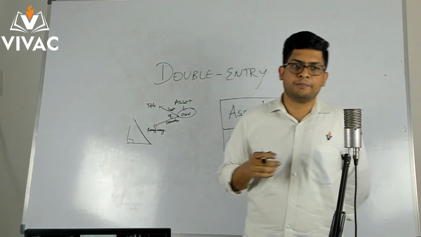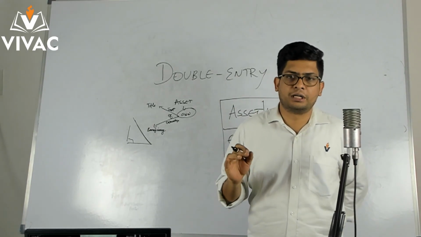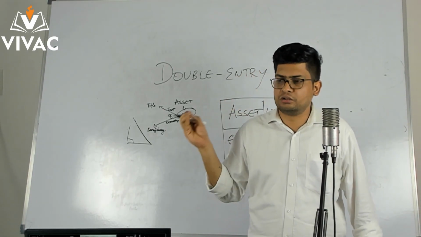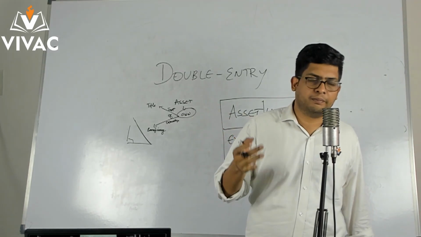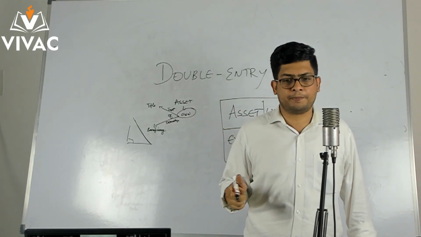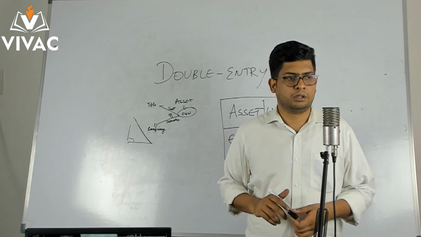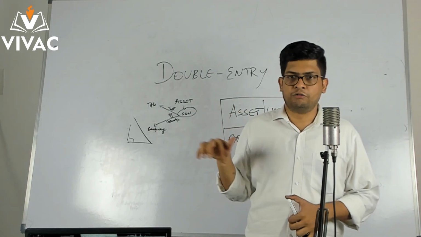Okay? What does that mean? A house belongs to you. How do you tell? Registration document, sale document is in your name. Car belongs to you. How do you know? RC copy is in your name. Bike belongs to you. RC copy is in your name. Mobile, you say mobile is my asset. How will you prove? Invoice. Invoice copy will be there.